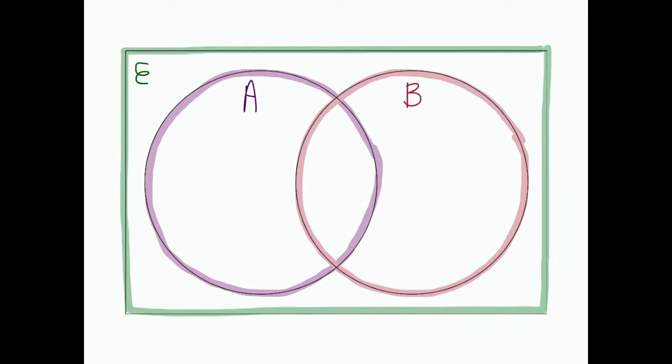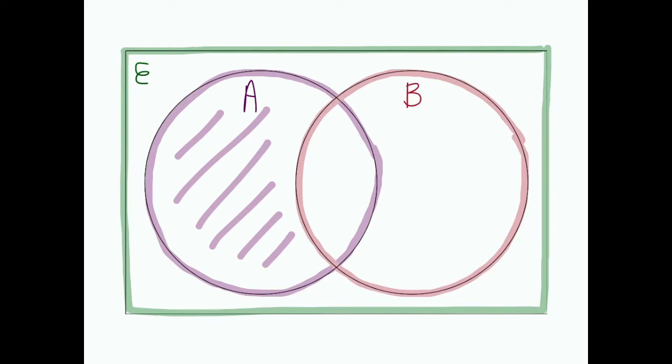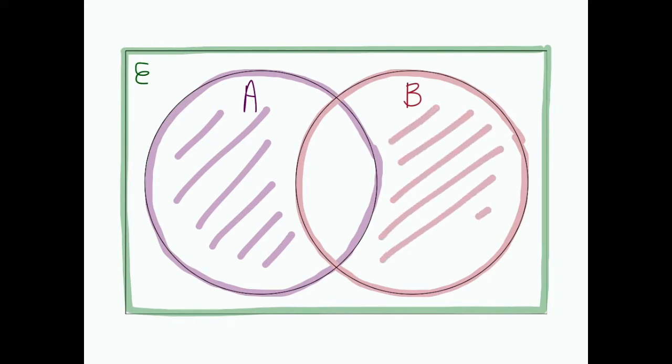We're going to need to be a little bit more careful with this data though. If we ask those 100 people again whether they owned a dog or a cat, we can end up with a few different answers. Either they only own a dog, which would be in this section, or they only own a cat, which would be in this section. They could own both, which would be in this section in the middle, or they could own none at all, which would be out in this section.